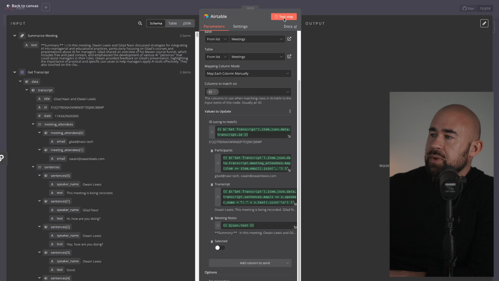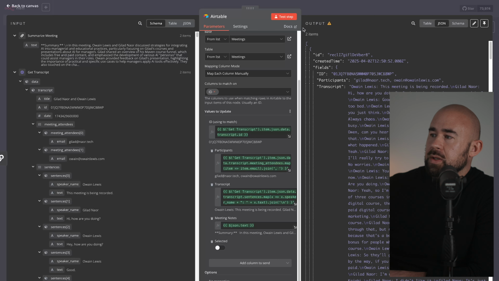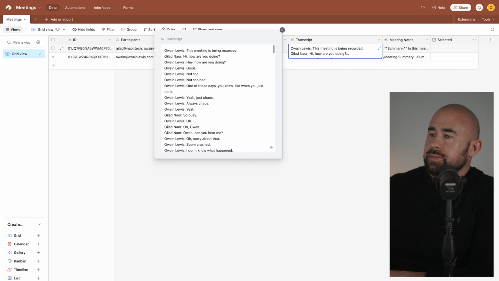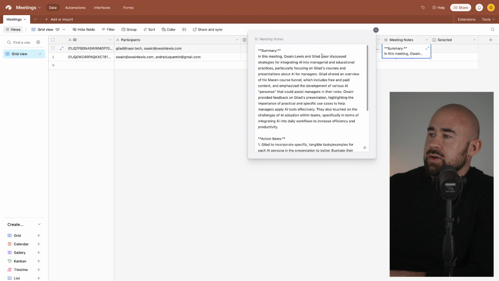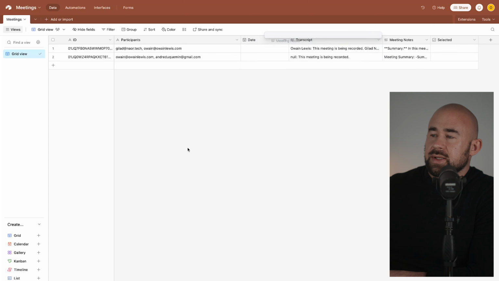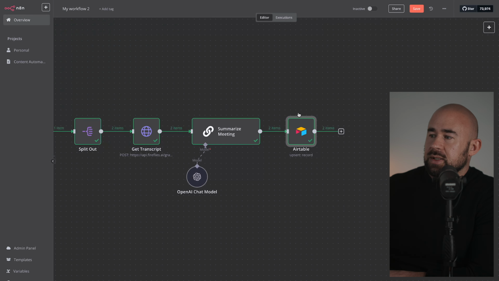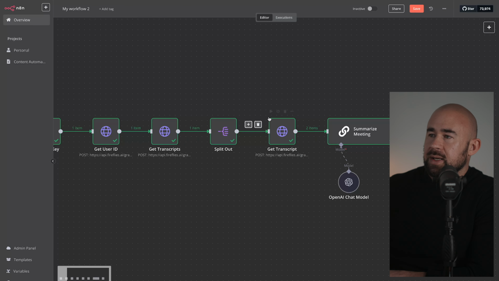So let's just run this step. Okay, and this should have put the data into Airtable. Looks like it's working correctly. We have the transcript in the format we want. And we also have the meeting notes summary. This is what we discussed, and then here are the action items. So that all seems to be working fine. Just as a final improvement, we could probably define this transcript somewhere else. We could set that once rather than repeating it multiple times. Otherwise, I think this is basically working as expected.